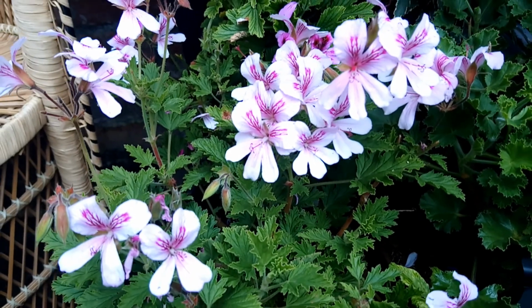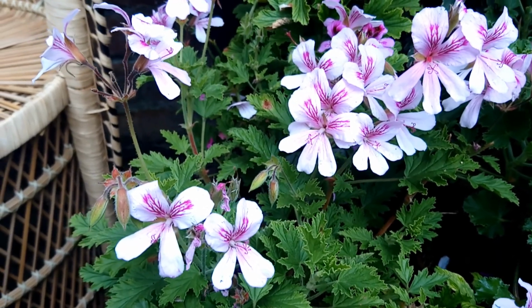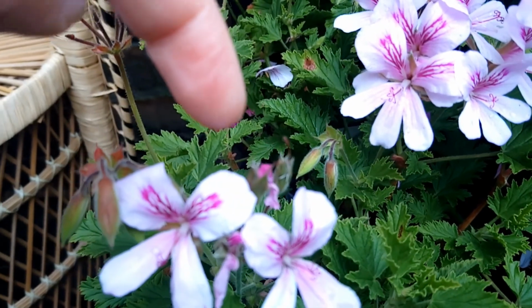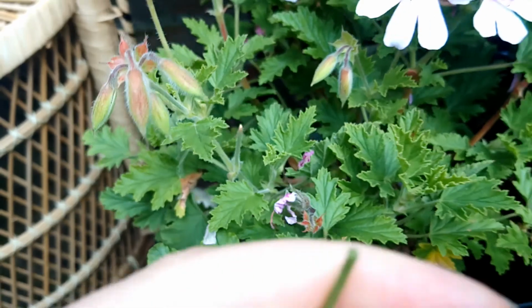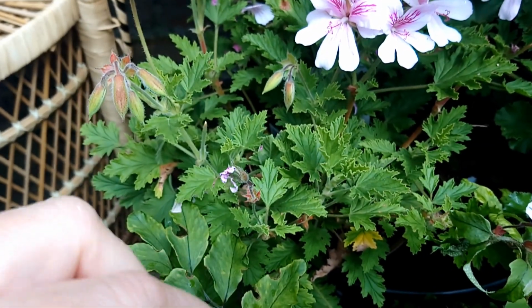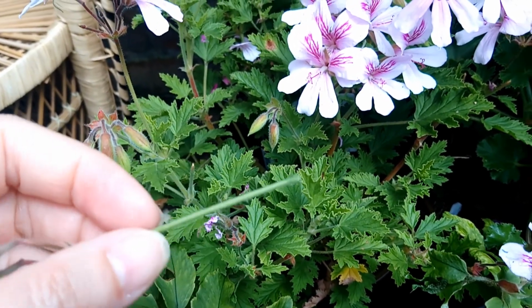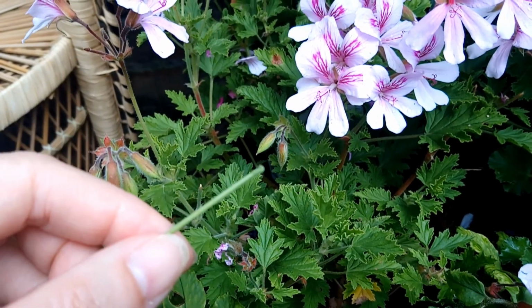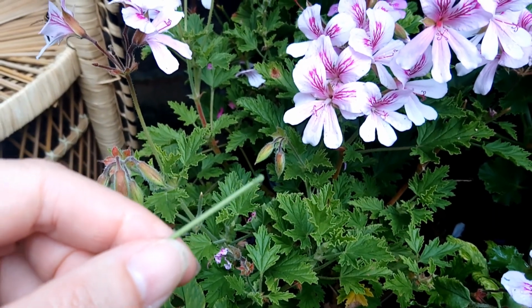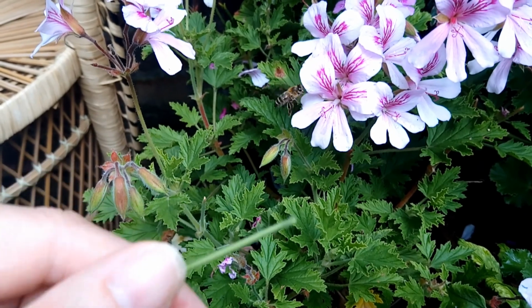Okay, so on something like this lemon-scented geranium here, it will keep producing a mass of flower clusters. So if you see here, one of the flowers is starting to die, another one here from where it reaches the main stem, and I just nip it off with my fingers. I like to feel it, I like to get stuck in there, but you can use scissors or snippers. If it's a soft stalk, if it's a soft stem, it's easy enough with your fingernails. But if it's a more woody, tough branch, to protect yourself and also to protect the plant, so you don't rip the branches, use some scissors or some secateurs if it's very tough.